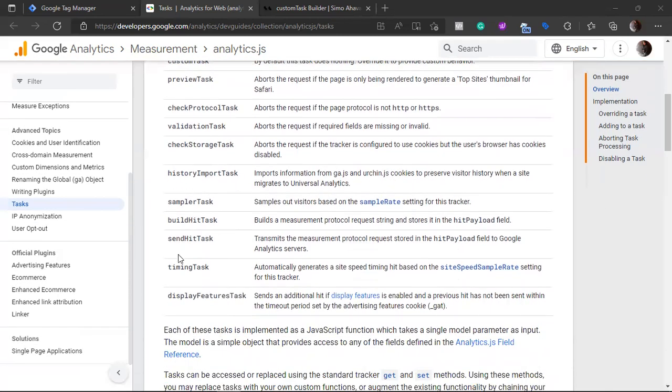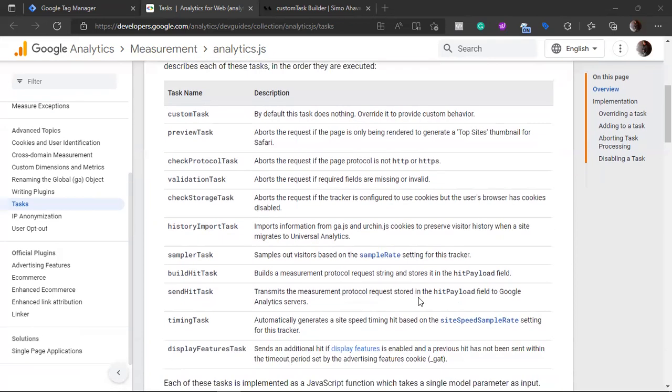Then we have two more. First is a timing task, which automatically generates a speed timing hit based on our site's speed sample rate. Then we have display feature task, which sends an additional hit if display feature is enabled.